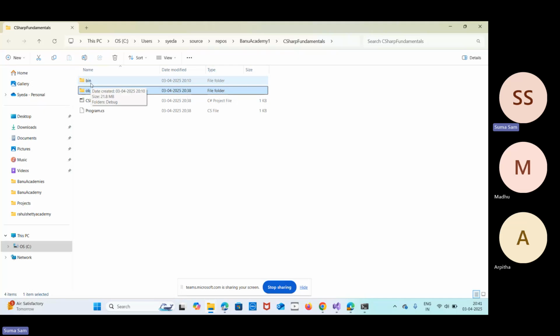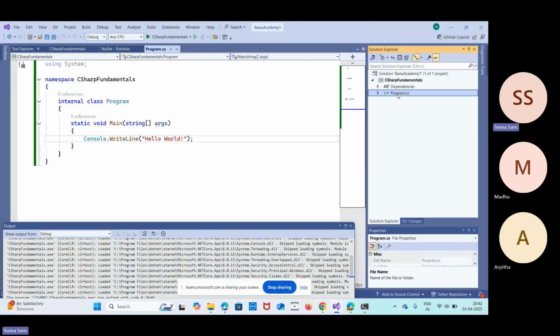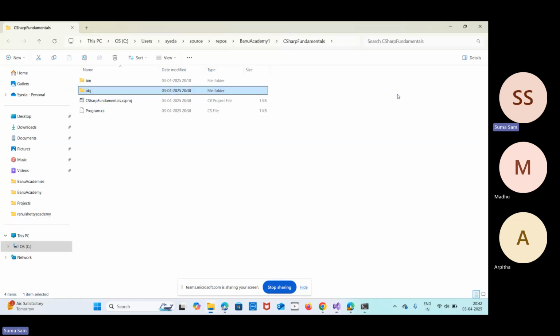Let's say I have 6 files like program.cs. This is one program file, that is .cs. So this file's compiled version is stored under the obj folder.